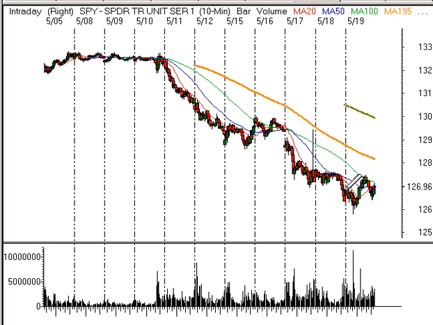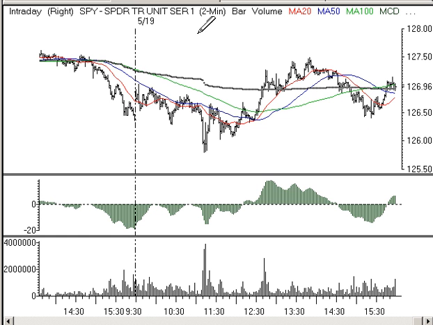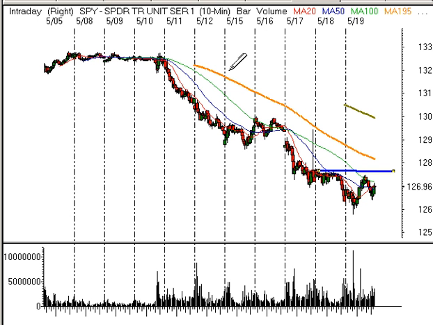Bottom line is, the stochastics are oversold, the MACD's oversold, all that stuff. We can draw on retracements for where we think the market's going to go. But the bottom line is the market's going to tell us. And the only way that we're really going to know where any potential bounce, if we get it above that level, is going to stall out is by looking at shorter and shorter time frames, by looking at a 5-minute time frame, a 2-minute time frame, and looking for evidence in there. We're not going to get into that right now.